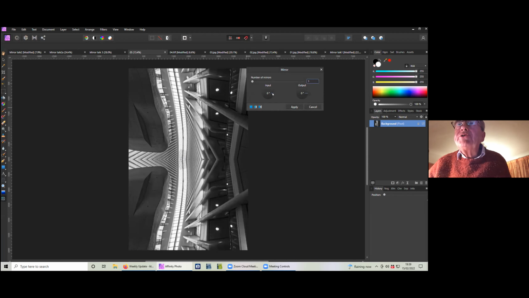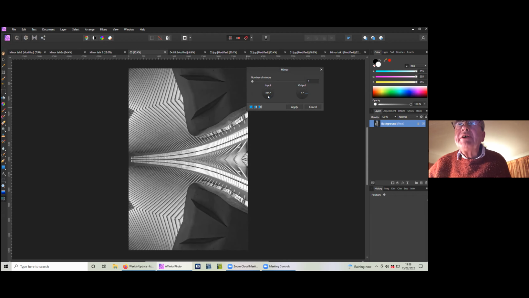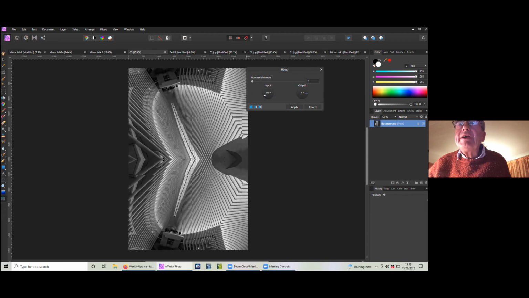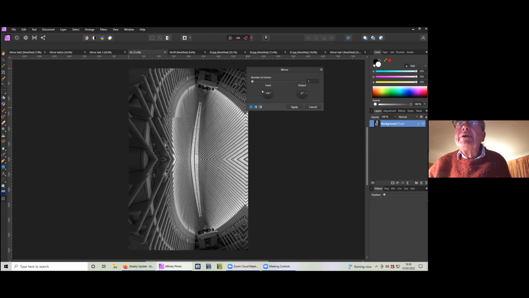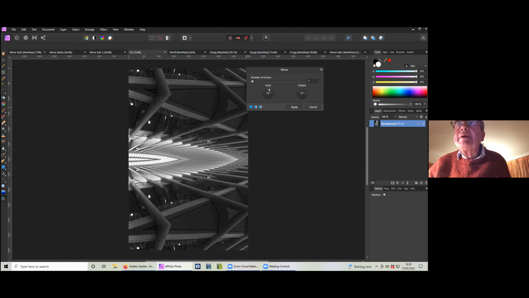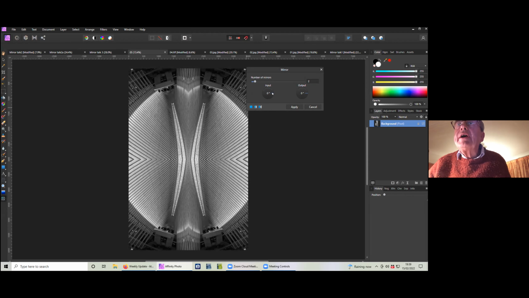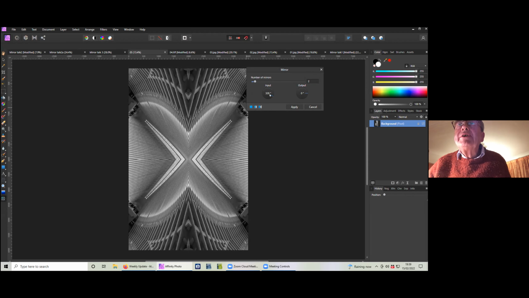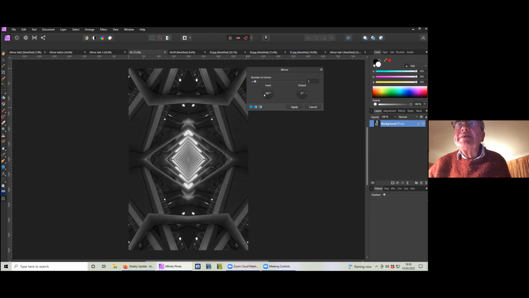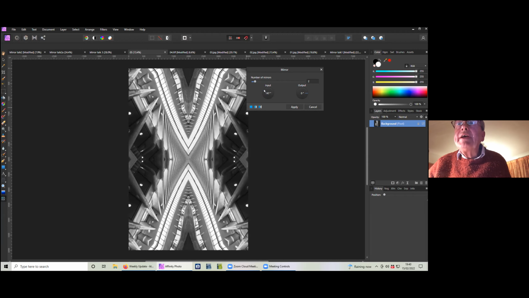So here I'm just going to move the input dial around, and Gary can shout out if he likes any of these. But if you like complex architecture, you have almost an infinite choice of things that you can make. I'll move around the input dial. Quite a lot of these images I could pause at any point and feel that I had something that might be presentable, if you like that kind of thing.